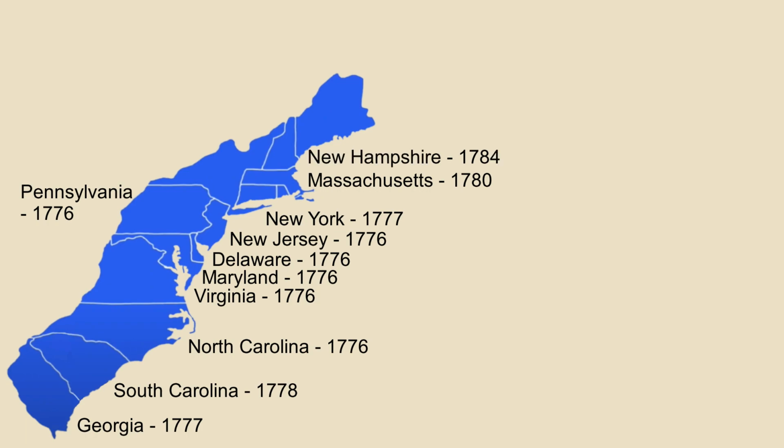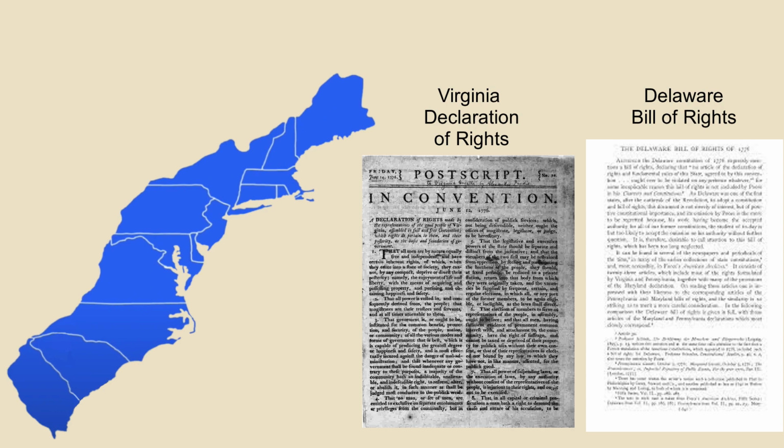The states of Virginia and Delaware wrote their Bill of Rights in a separate document, but were still a part of their constitutions, and so they are included. Other states have their Bill of Rights enumerated in their constitution directly. Some, like Georgia and South Carolina, don't even have a Bill of Rights, but do have some individual rights recognized throughout their constitutions.